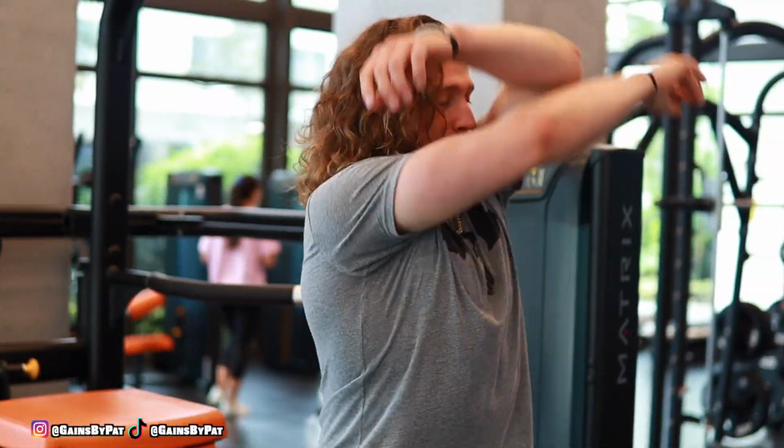Back is normally one of my weaker points, so I'm really trying to bring that up. Right now I'm doing a lean bulk, so trying to put on some more muscle and size. I've been just trying to lose fat and kind of maintain fat loss for a while, but I was like, you know what? It's time to try to get swole again. So, time to get after it right now. I got more calories in the system, about to get it.